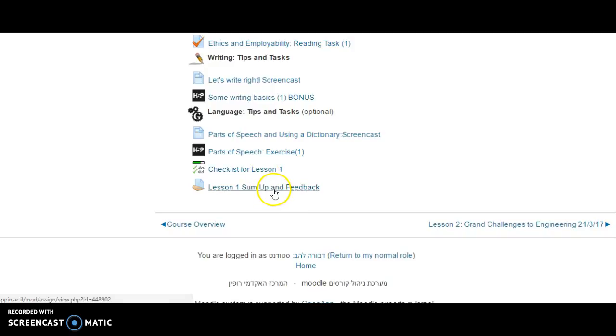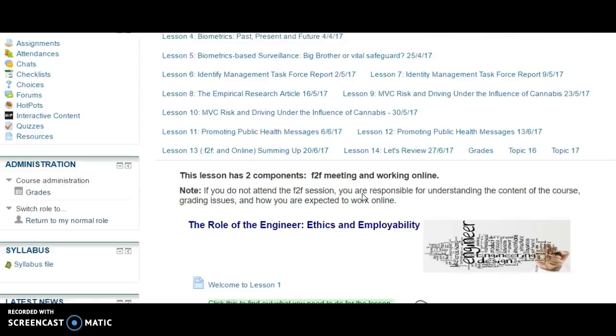And here, the lesson 1 sum up and feedback. This is your chance to say something. And if you click on it, you'll be able to write me a note, which only I see, which gives me information about what you found difficult, easy, interesting, and I will relate to your question. And I also sum up what you have done during the coming week and whether or not you've completed all the tasks, where you've done well, and perhaps where you're having a few problems. So it's really important to check that sum up and feedback.